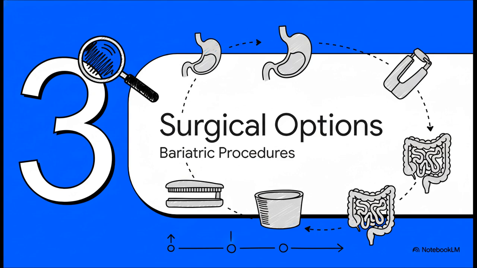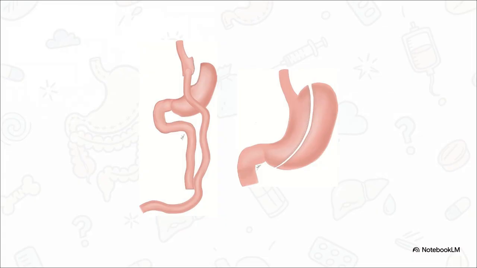All right, before we scrub in, let's take a quick step back. Any good examiner is going to test your broader knowledge here. It's not just about this one case, you've got to know the whole landscape. So let's quickly review the common bariatric procedures. So take a look at these two. On the left, you've got your classic Roux-en-Y gastric bypass. See that tiny little stomach pouch and the new Roux limb that bypasses the rest of the stomach?